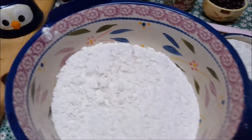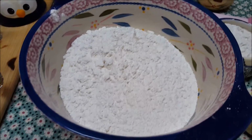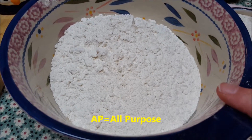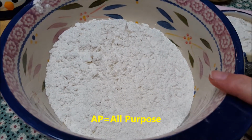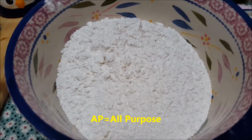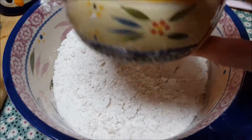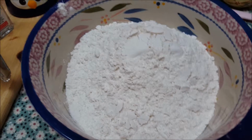Okay, so the first thing I want to do is take 5 cups. That's 5 cups of AP or all-purpose flour. So I've got 4 cups in here, 1 more cup. That's 5 cups of all-purpose flour.